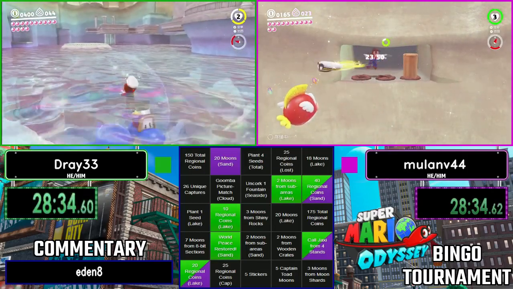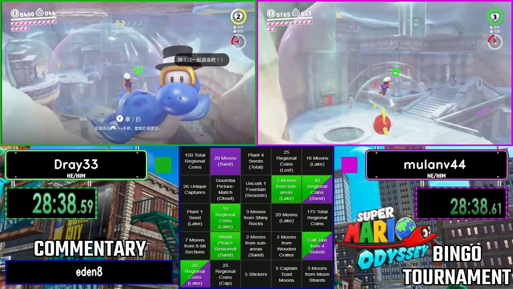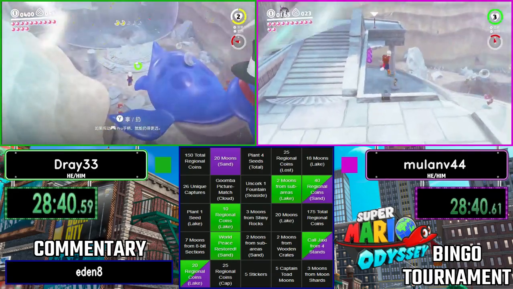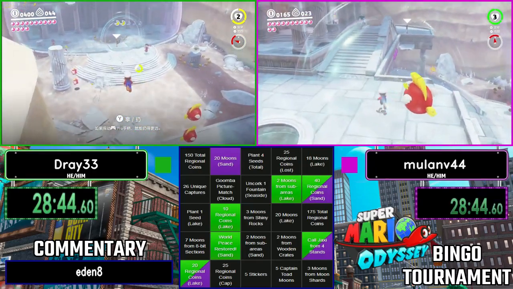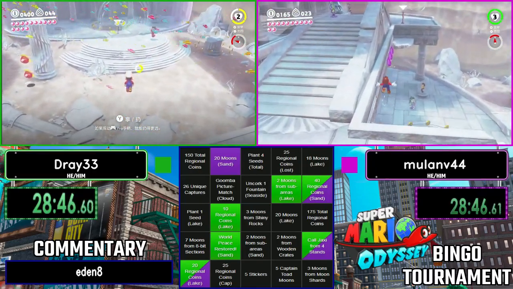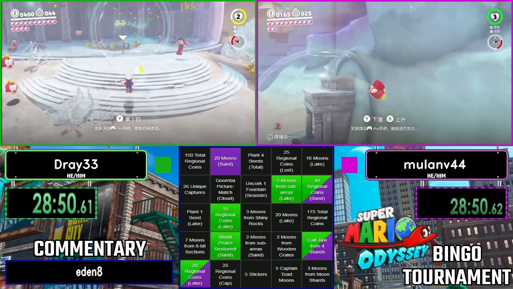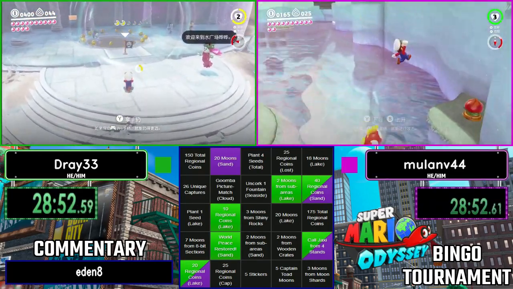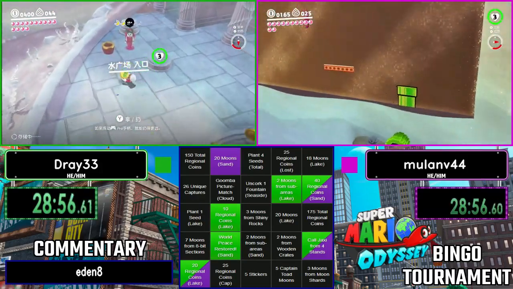Tougher required. Listen. Tougher required is where you ground pound Topper. Alright. Mulan with the sick drum strats. He didn't get all the purples, but that was sick.